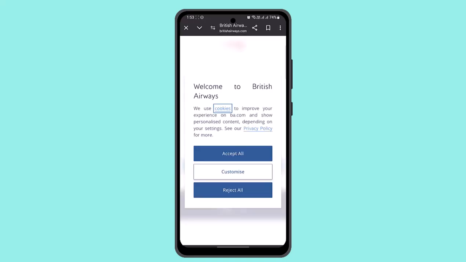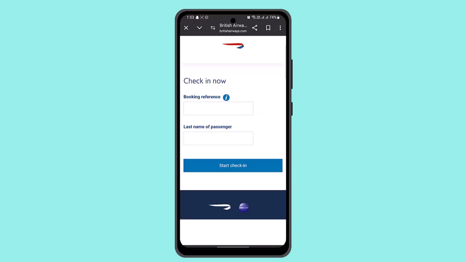After that, you need to make sure to follow this criteria, that is, now check in from 24 hours before your flight departs using Manage My Booking. After which you could print, download or email your boarding pass, and if you lose or forget your boarding pass, you could print it again at the check-in airport as well. So this way you'll be able to do it.